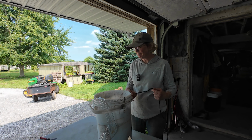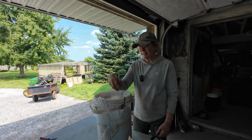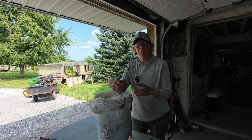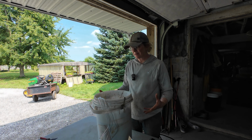So you just bubble it. And that's all it is. I don't know why I didn't make this years ago. It's basically what I'm doing is taking the microbiology from that worm poop and exponentially growing it in here. So I'm feeding it and it's just multiplying.